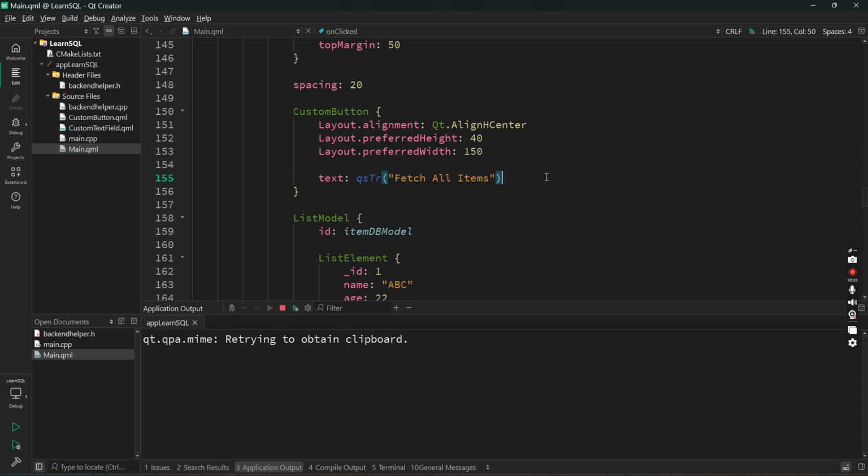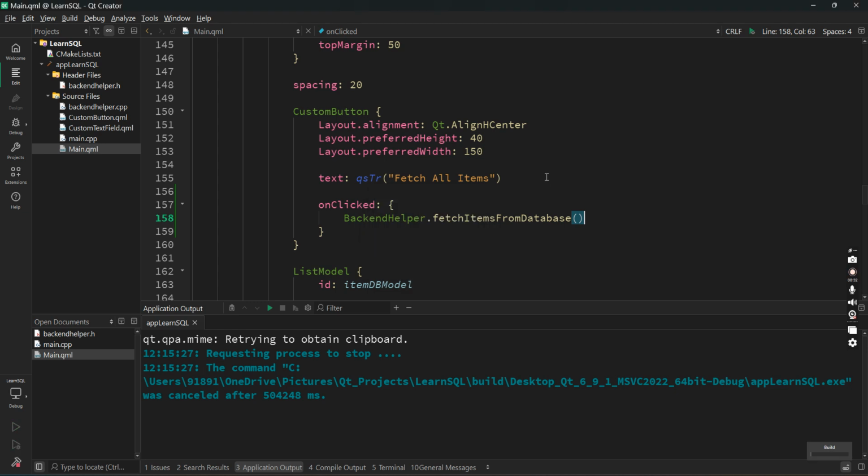Now for the fetch, for now let's just run the backend file. So on clicked, backend helper dot fetch items from database. Let's just run this for now. Okay, it's taking some time to build.